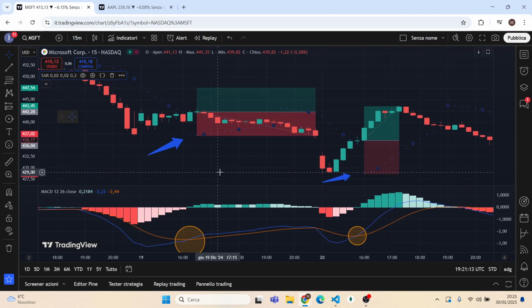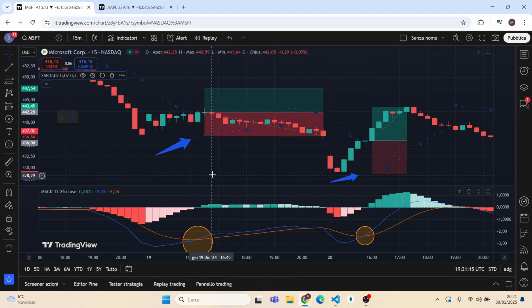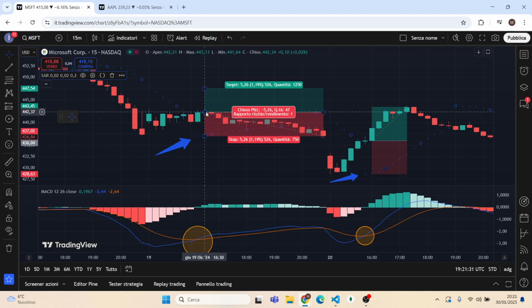Okay, let's watch another buy trade. In this case it was a fail, but as you can see, fails exist. It's impossible to have a strategy with no fails. As you can see, blue dot above, blue dot below. We can see the MACD crossover in the same candle. You can open your long position at the last close, setting your stop loss at the Parabolic SAR, risk to reward ratio 1:1. In this case, it was a fail again.